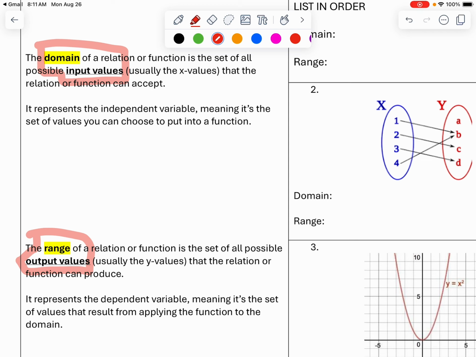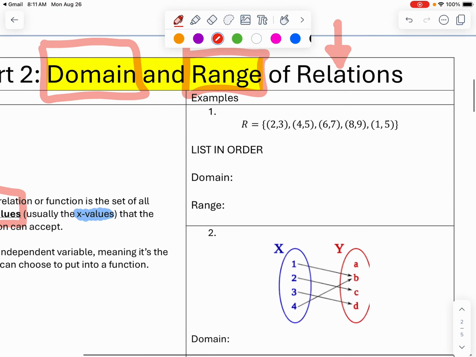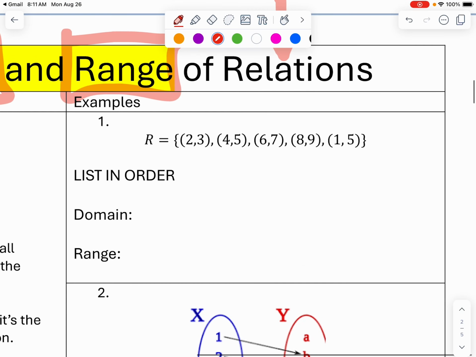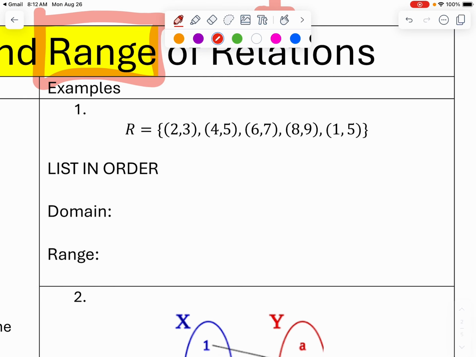Hopefully you took the time to do that. In Algebra 1, the domain were typically the x values as long as we're using x and y, and the range were also the y values as long as we're using x and y, not some other variables. So I wanted to go over here and list the domain in order. This would have been a keystone question you would have had in Algebra 1 on the keystones. You do need to list them in order with no repeats.